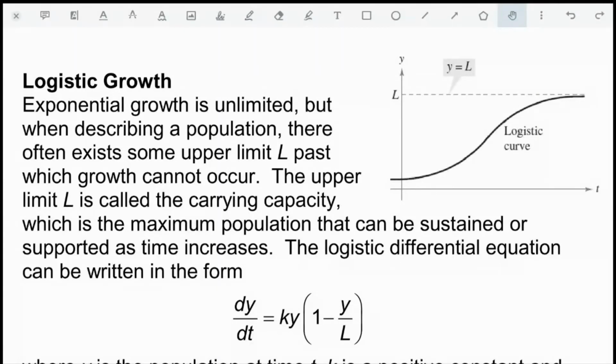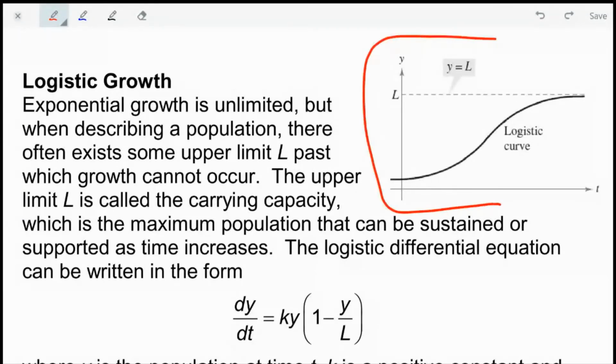But I thought it was an interesting application for you to see, because a logistic growth model you'll see a lot of times in biology or things like that. It's a population model that is kind of more realistic in the long term, because what will happen is early on in your model, your population grows very quickly, and then your population growth will start to flatten out. And the reason that your growth rate will flatten out is because there's limiting factors to population growth. There can be overpopulation for many reasons. You can have too many people in a small place, or too many animals in a small place, or whatever it is. There can be not enough food, not enough water, whatever it happens to be.